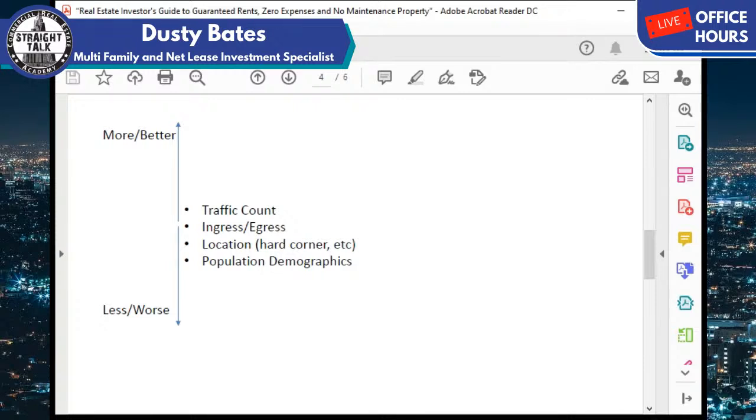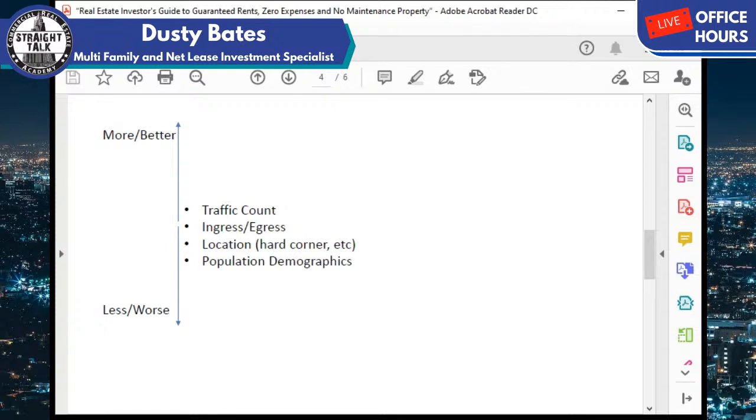That's better. So if you've got a site with train tracks going along the side, that's going to be less valuable because you've now cut off essentially one whole side from the access to the site. So that's probably going to be less valuable. If it's right next to a freeway with maybe access to an on-ramp, that's very valuable, right? Because you've got a lot more eyeballs that are going to go see it. So that's going to be more valuable.